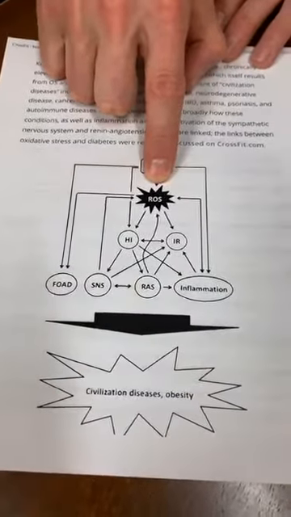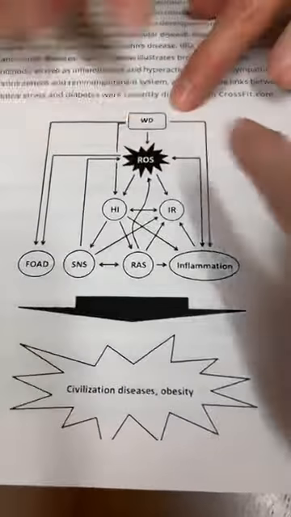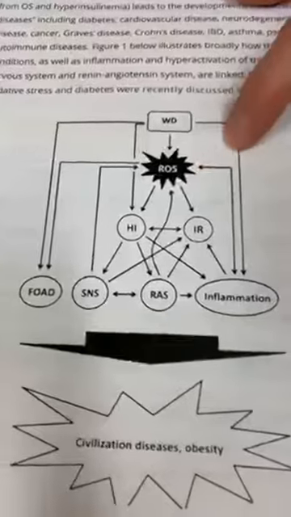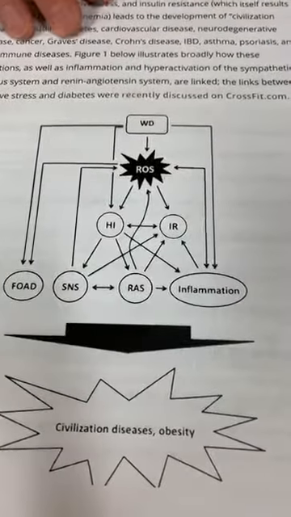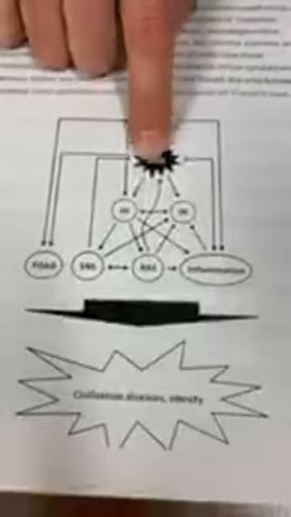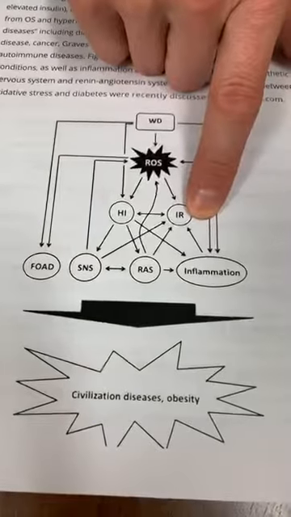What happens with the Western diet, when you're constantly in a fed state, is you produce what are called reactive oxygen species. That's this little guy right here on our handy little chart. This is very basic. We're not trying to give you a PhD-level knowledge or a doctorate program. But reactive oxygen species is kind of the basis of all diseases of civilization, obesity, diabetes, those types of things. Reactive oxygen species will always lead eventually to either a high insulin response or an insulin resistant response. This depends on a little bit of diet, exercise, and sometimes about 5% or less of the time, your gene pool as well.